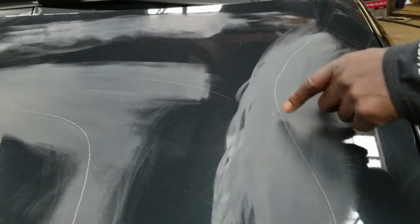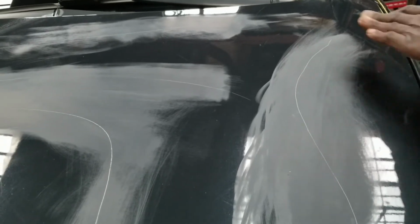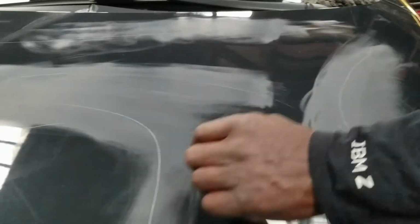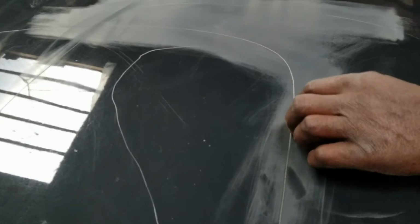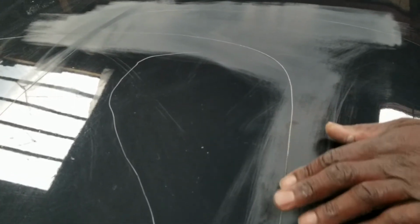For light stuff like this, I might just put a heavy coat of primer on that, let it dry real good, and then scuff it up, smooth it down. Same with here, but these areas here are pretty deep, so that would take some spot putties up in this area.